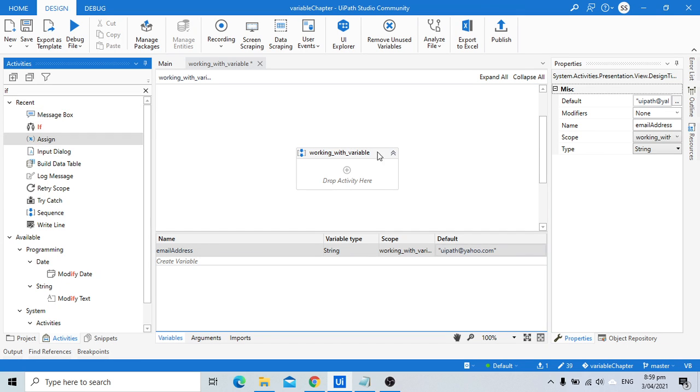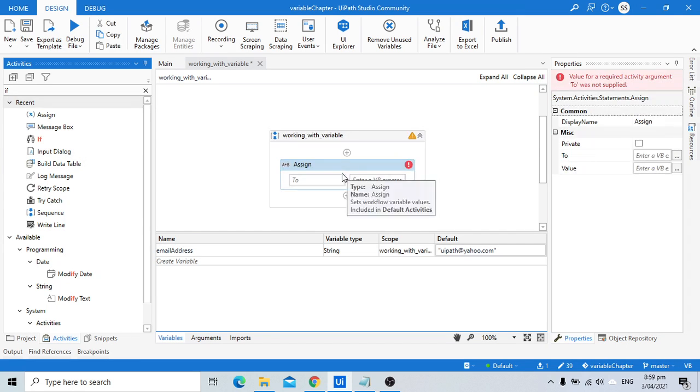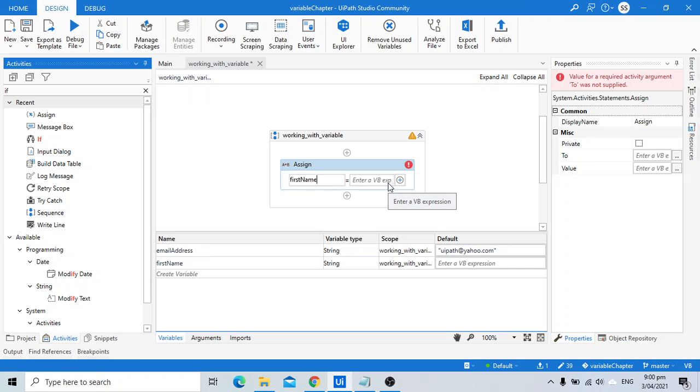You can select the Assign activity, and you can create your variable first by pressing Control K. Let's say you want to store first name. Okay, first name. All right. By pressing Control K, you can set your variable. You can create your variable inside the designer panel.